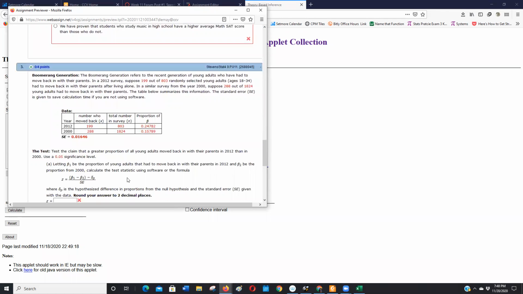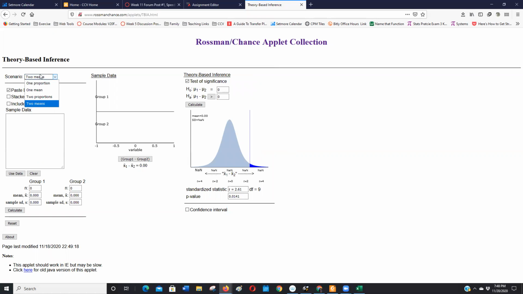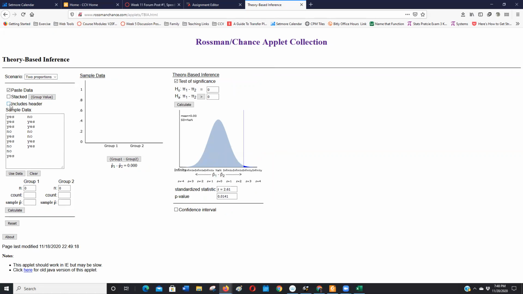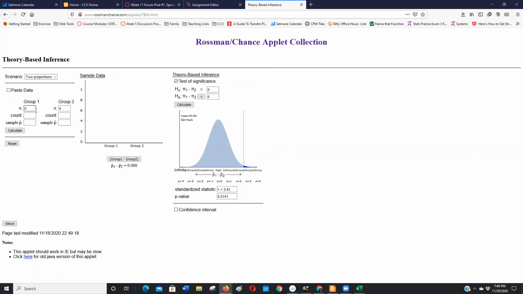Okay, and of course, then this is about proportions, and that's a 2 proportion z-test. And here in Rossman Chance, you do 2 proportions, and we don't have data, and you can type in the information they give you. Yeah, all these two sample tests are either t-tests or, for proportions, the z-test. We're kind of done with the z distribution except for proportions. Okay, and then of course we use an applet, so it's easy. Okay, so hopefully this helps.